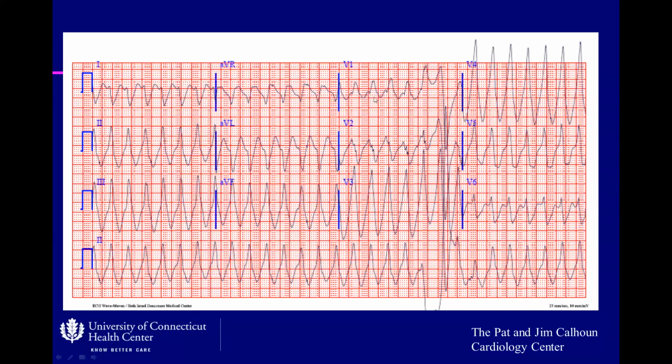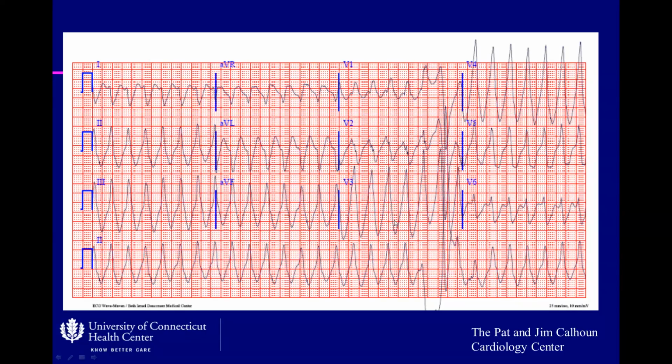Look, it goes from all positive to all negative, and you see something else. See this little notch, this notching down? So this is the Josephson sign. That's another thing. And then, remember, a positive R wave here, all negative S wave in V2, and then all positive R wave in V6. So in these three leads you go from R to S to R.